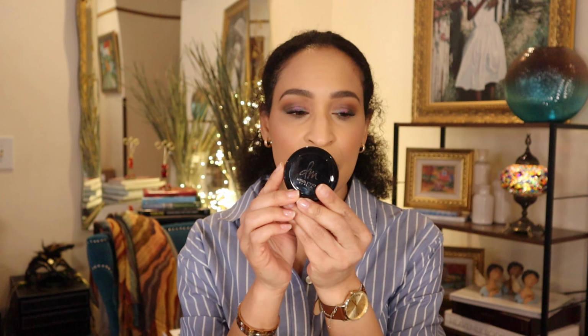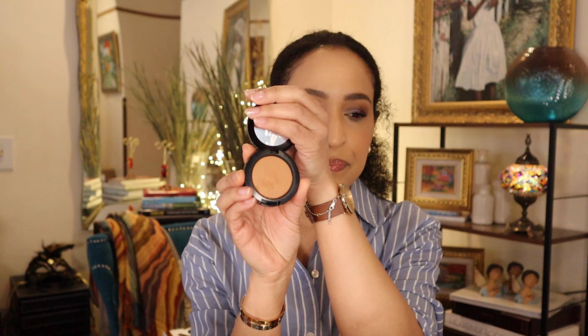And then I also used another Danessa Myricks item that I forgot I had, which was her bronzer. And it's in the shade Medium. And at first I tried to pick this up with a loose brush. This is the big powder brush from Viseart. And it wasn't grabbing any product, not really. So I switched over to this foundation brush by Smashbox, and it did a great job. It picked up a good amount of product, applied it beautifully, because this is like a cream to powder kind of finish, and it's nice. It gives great warmth to the skin, so very, very pretty and easy to blend once you have the right tool.